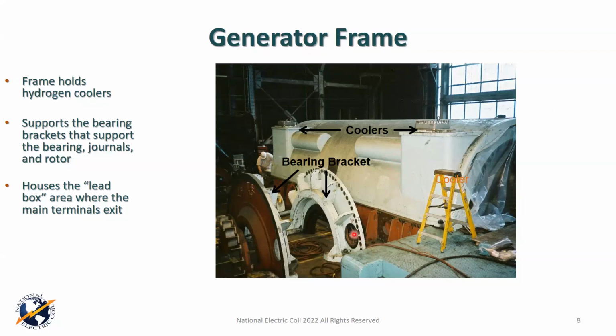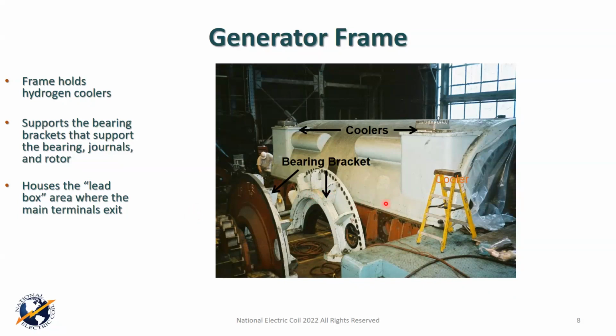Another gentleman asked about the end bells. The bearing bracket is actually probably a better word, because that's what it is. The reason they call it the end bell is quite often they're on the ends of the machine, and quite often they have a kind of bell shape to them. One thing you're going to learn as we go through this is that winders are very creative people when it comes to naming things. Some of the names can get a little interesting and vulgar at times, but no harm intended. But they certainly name things in an unusual way. I believe that's why they're called end bells. They're on the ends, and they kind of look like a bell in some of the designs.